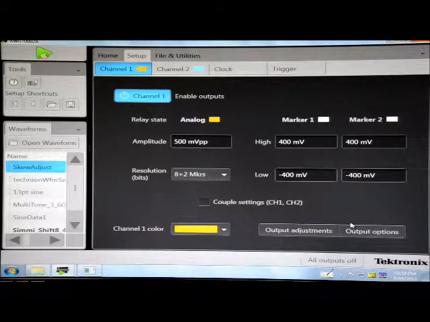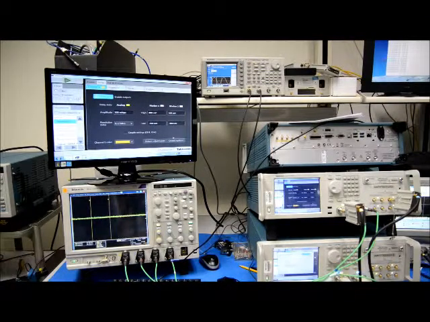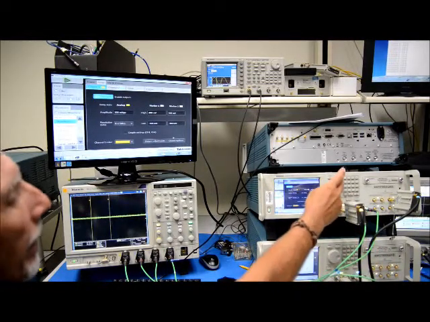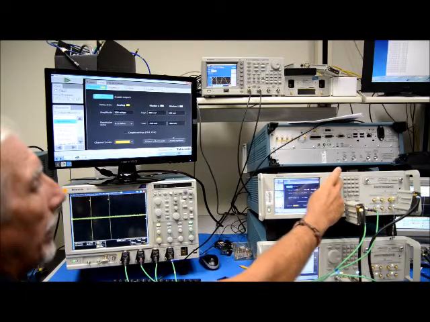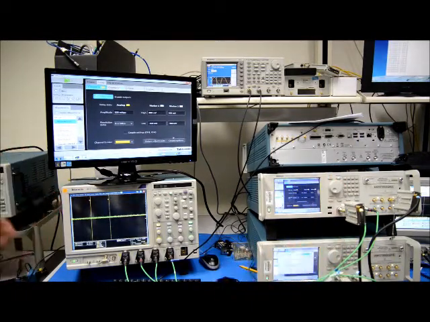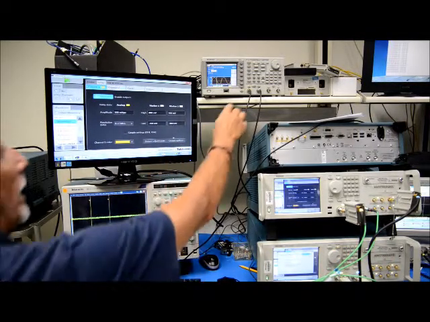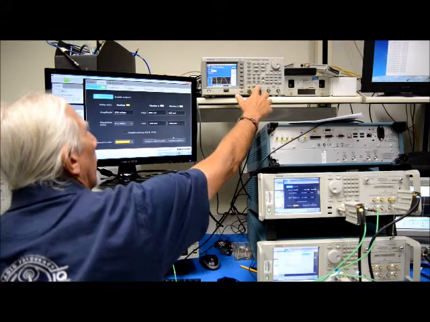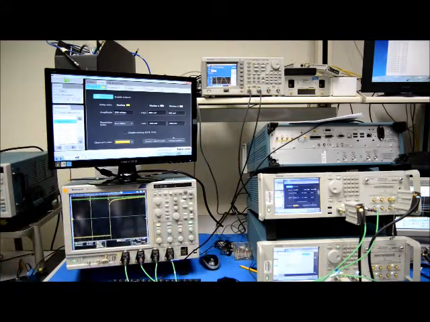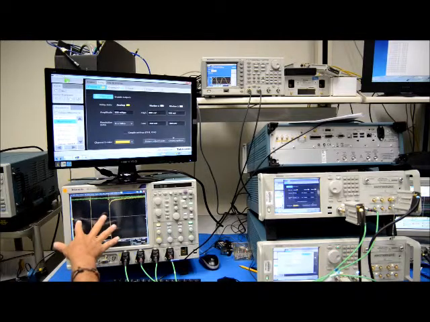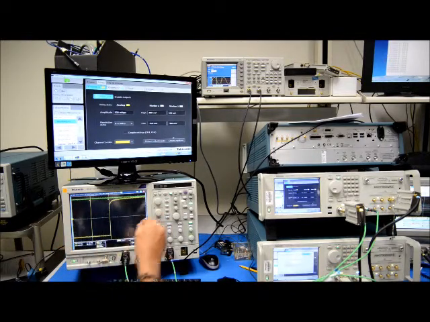So I'm going to go ahead and start the calibration here in just a second. Okay, we're going to go ahead and arm the AWGs. So we've armed both AWGs. Now we're going to go ahead and send a trigger from the AFG. And you can see the gap between the two channels.